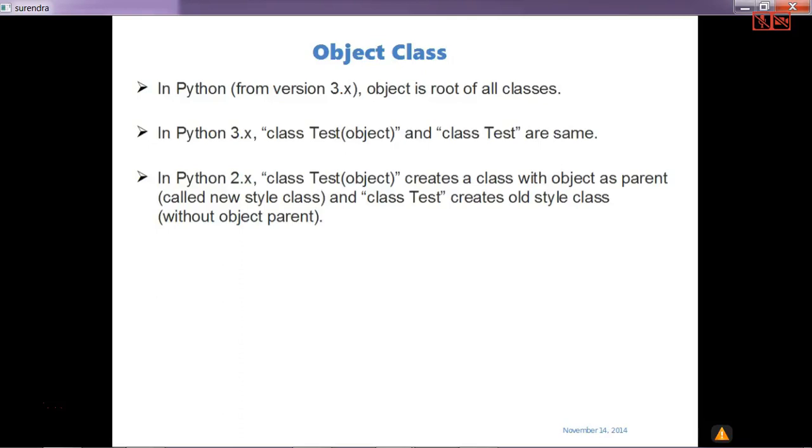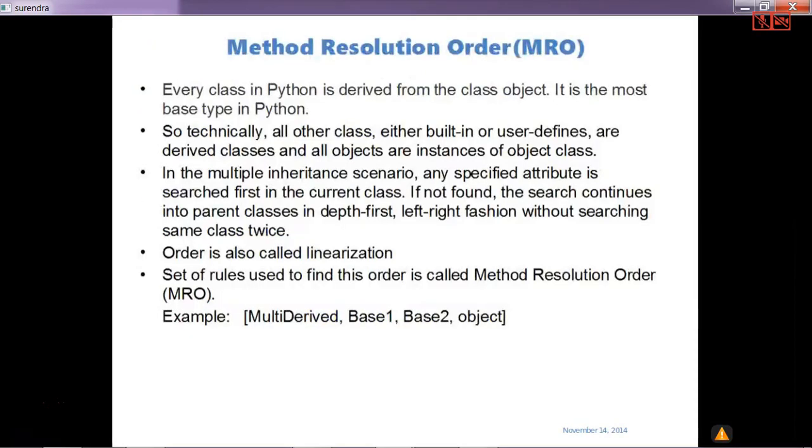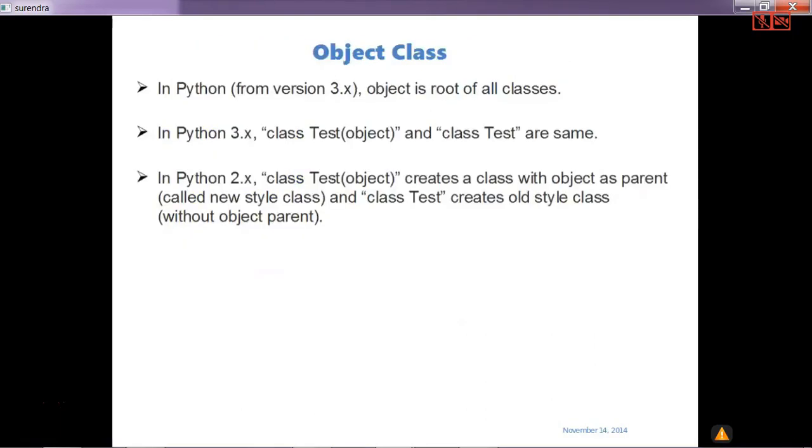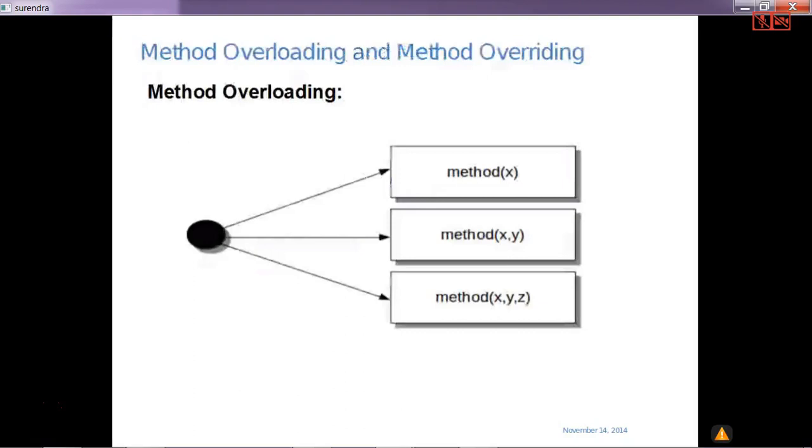Then we discussed the method resolution order, and then the object class. Now we'll discuss what is method overloading and what is method overriding. It is there in a number of programming languages, and this is the same for all of them. So try to understand method overloading and method overriding.